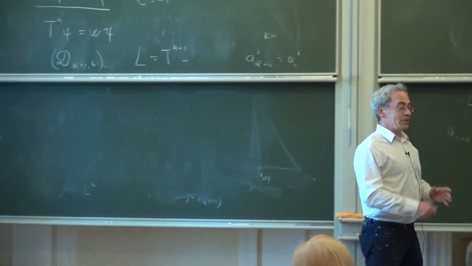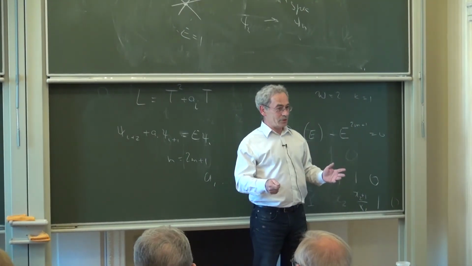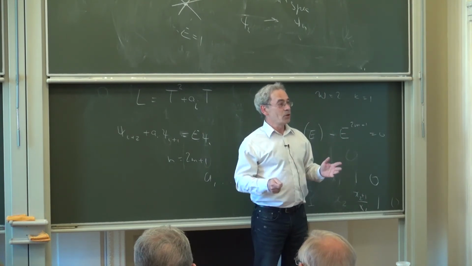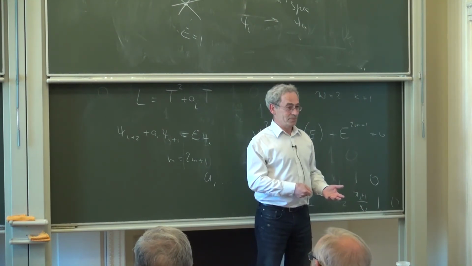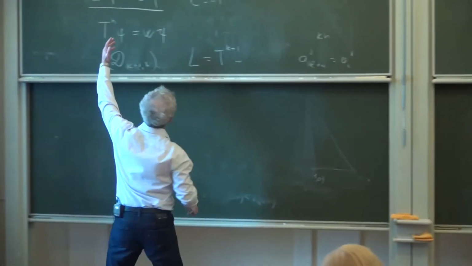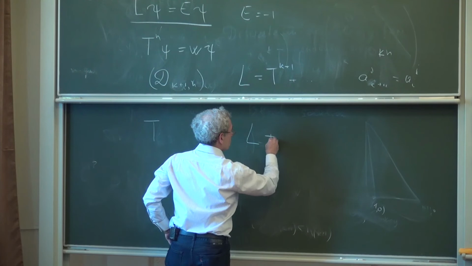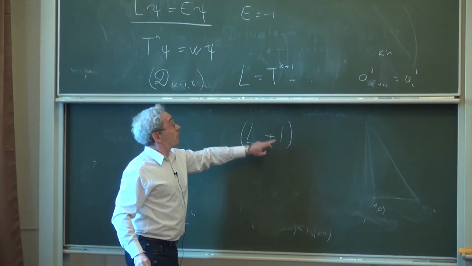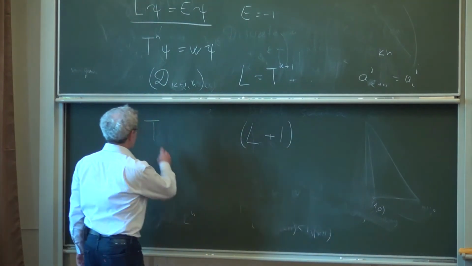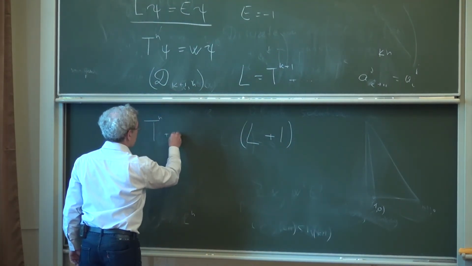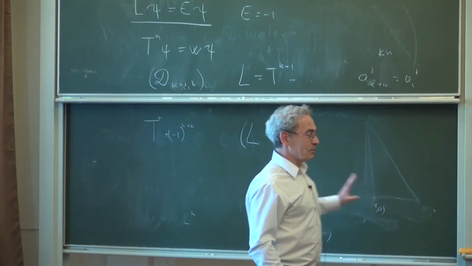In the original calculus of ordinary differential equations, we always know that if you have a differential operator whose kernel contains the kernel of another differential operator, then one is divisible by the other. So let's look at the original property of this equation. If all solutions of the equation L plus 1, I recall E equals -1, are periodic, that means that the kernel of this operator contains the kernel of the operator -1 to the power n plus k. It's not purely periodic. This order should be taken into account.